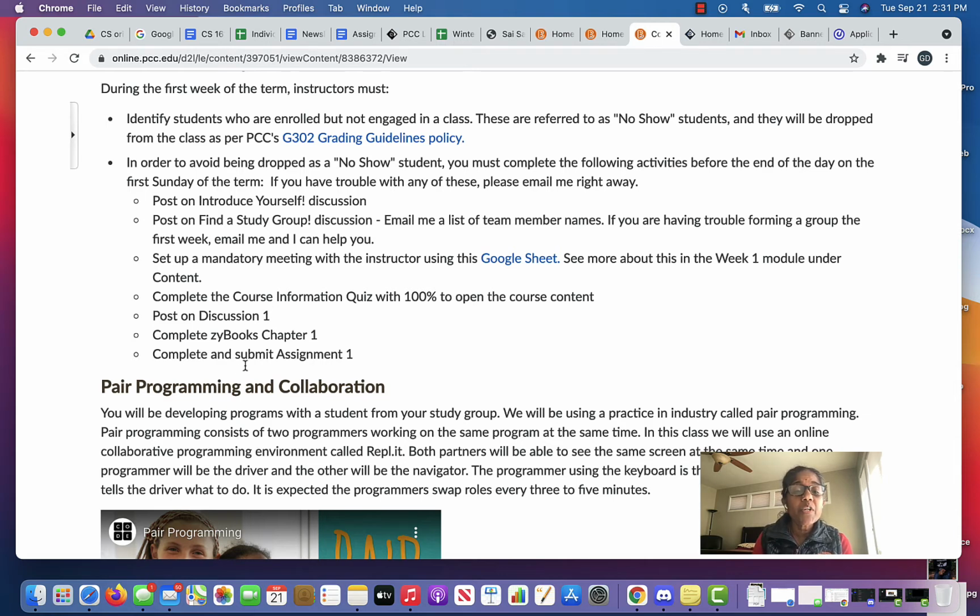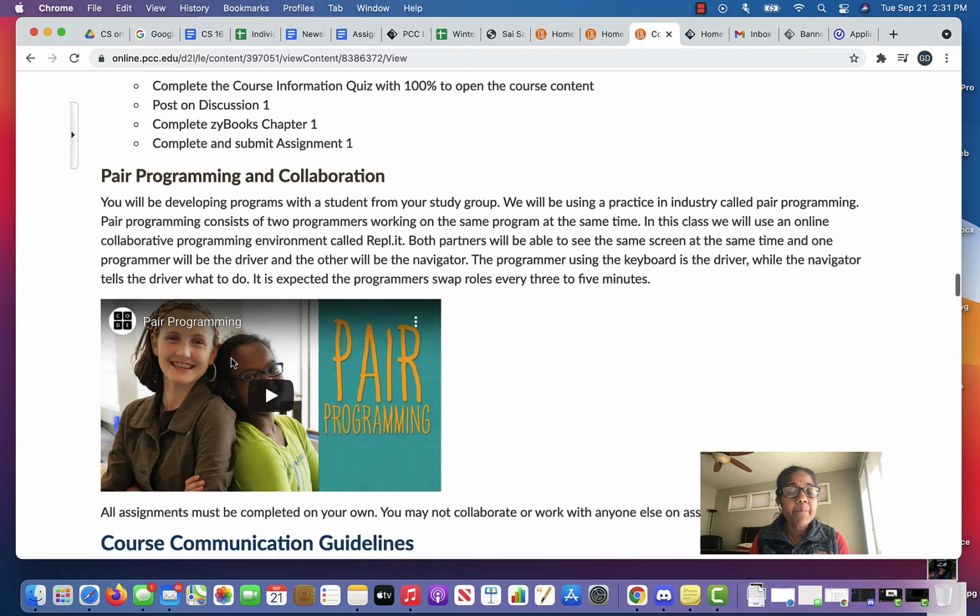If you get to a point where you're not able to do these 3 activities, then you should really email me and we can figure things out. Okay, so don't stress out if you're not able to go through this. I want you to definitely do some of these introductory things which will help you going with the class, and depending on where you are with the first chapter, please email me.